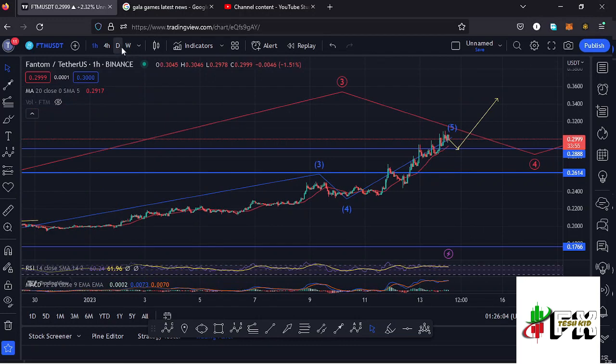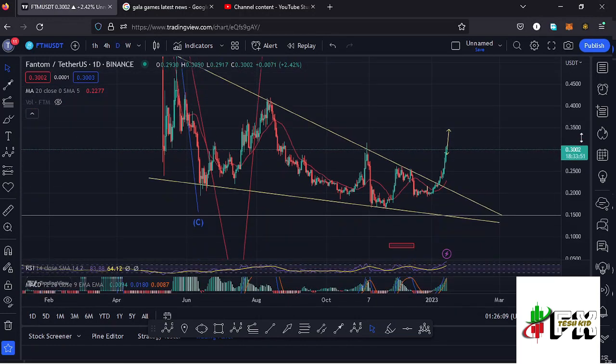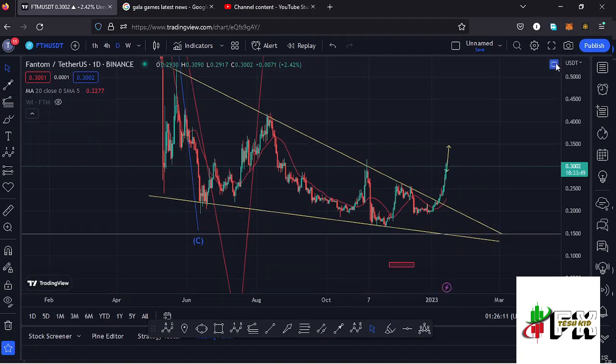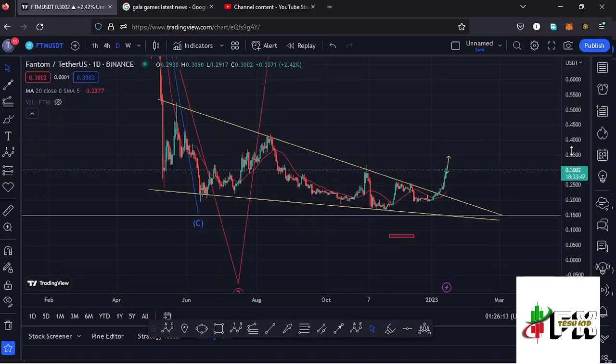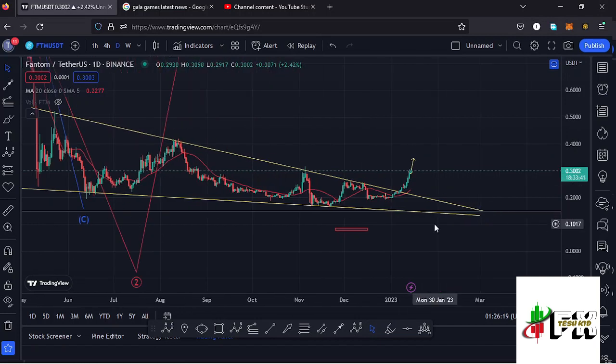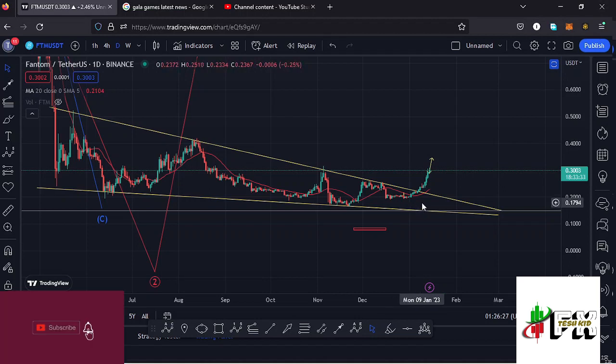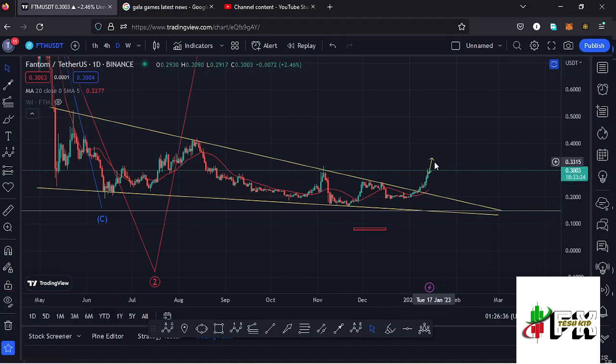And jumping to the daily chart to give you the long-term scenarios that I'm expecting to play out, you can first see that we had this falling wedge in formation here on the daily chart, which is a chart pattern that I was expecting to give us a breakout to the upper side. And after managing to break above the 20-day MA here on the daily chart, we had the support for us to continue pushing even higher, and we saw that breakout out of the falling wedge to the upper side. We saw a retest and we have continued pushing even higher.